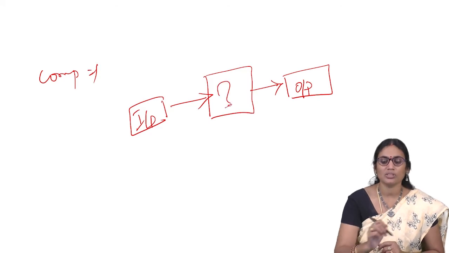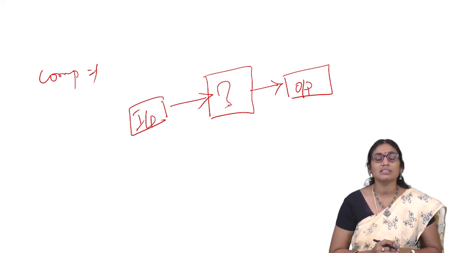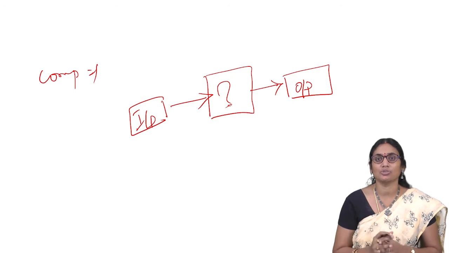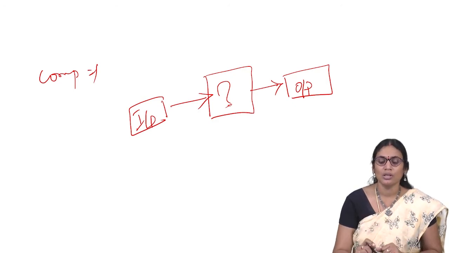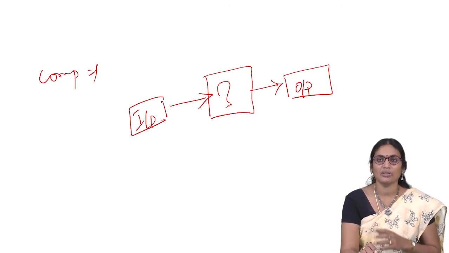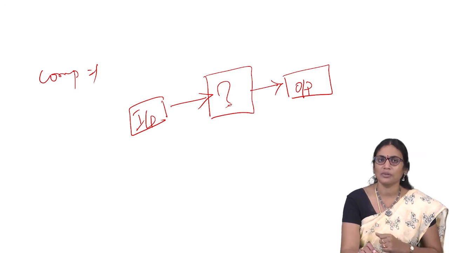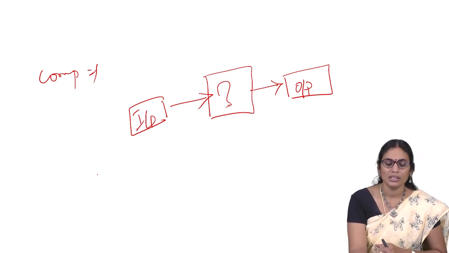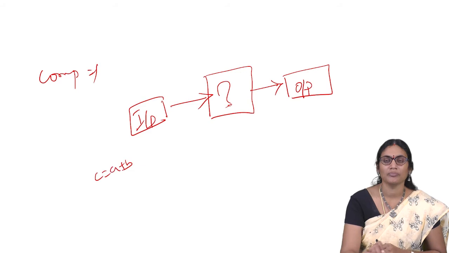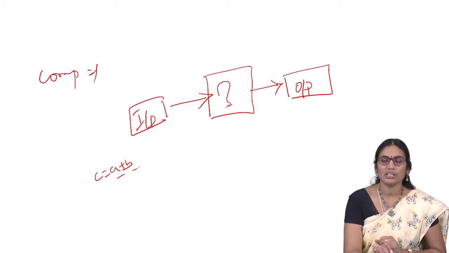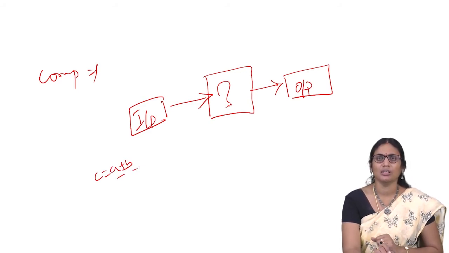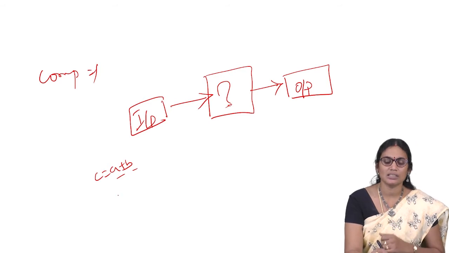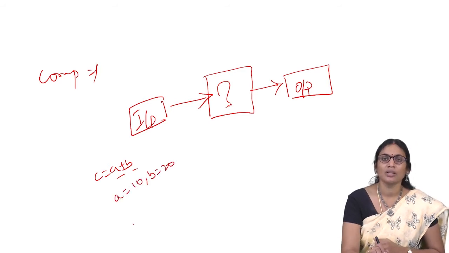Now, what do you mean by process here? Process is the major task which a system has to do. Input is given and I am presenting the output. Now, what is the input? Let us start with an example: C equals A plus B. This is a basic definition. Let us consider A equals 10 and B equals 20. Now, I will give the result as C equals 30.